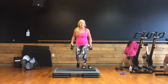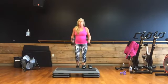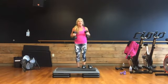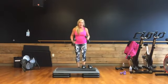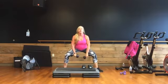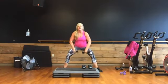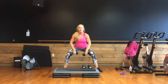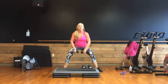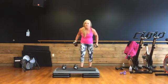Alternating lunges, kick it back. Two, oh, I messed up. I'm doing reverse lunges. Sorry, we'll do alternating next. Good. Actually, go plie. Good. Because I did hamstring with bicep. We're good. Good, good. Right there. Hammies, bicep, switch it if you need. Let's go.